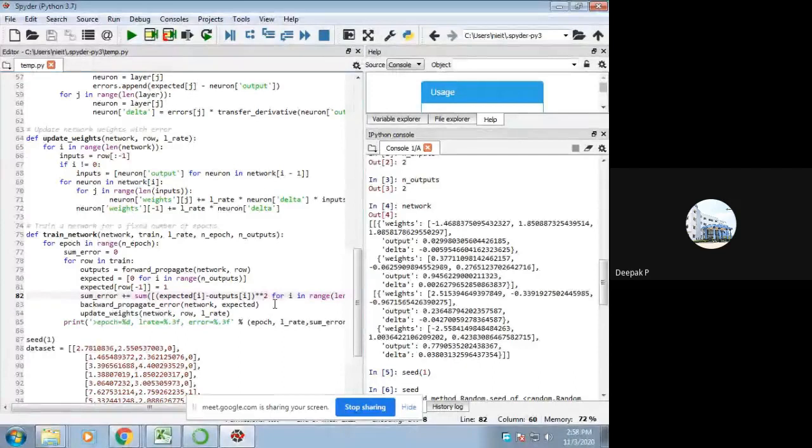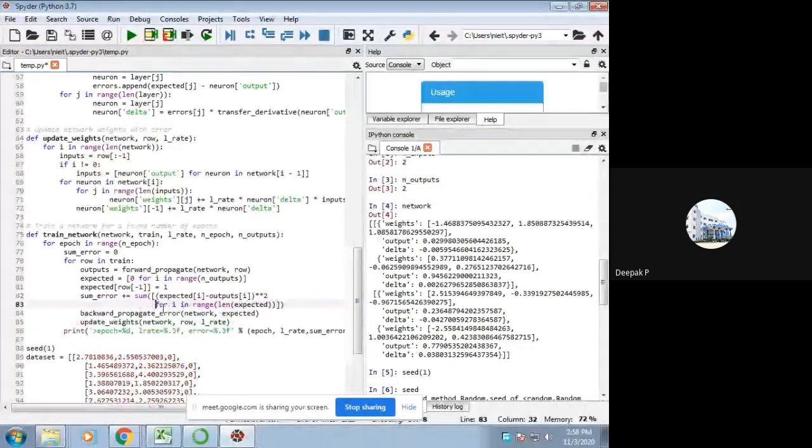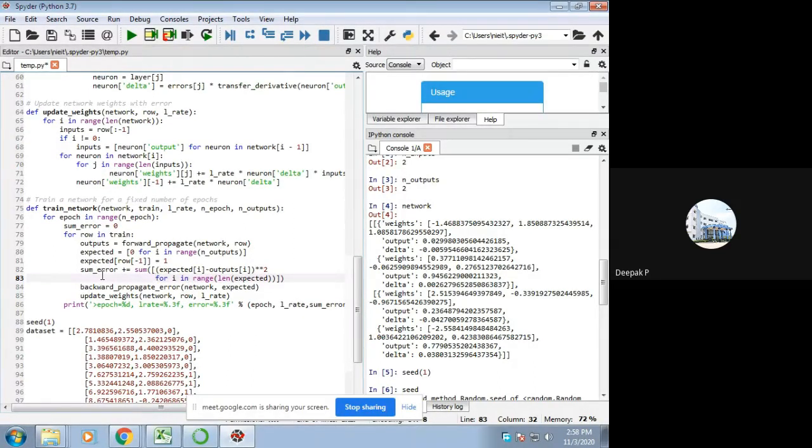Okay, so once I got the data, what I will do is call the range function. The length of expected is 2, so it is going to iterate 2 times. Once I have got the data through forward propagation, there will be some errors, which will have a high error value. So what I should do now is randomize, change my weights in different layers, and go in the backward direction to modify those weights.